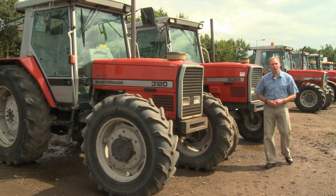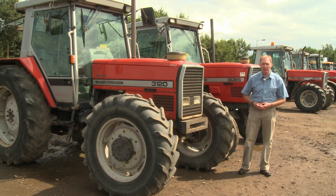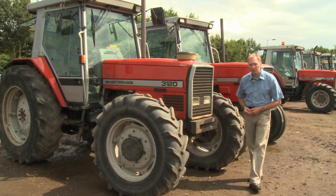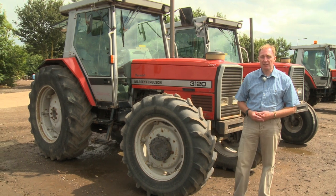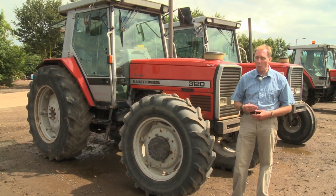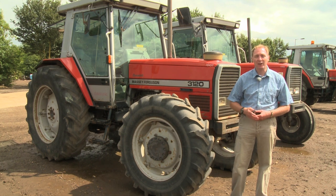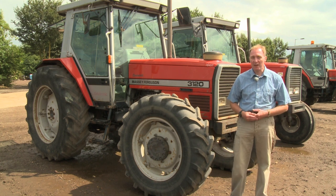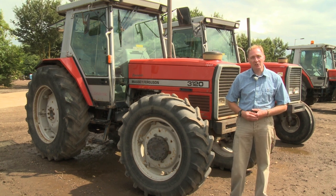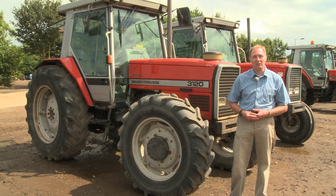To start this volume we have a comprehensive film about the features and benefits of all three tractor series. And to quote the film: wherever you're from and whatever the conditions, the 70 to 180 horsepower tractors will fulfill all your expectations. So let's see if this is correct as we look at these amazing tractors in the film Massey Ferguson 3000, 3100 and 3600 series tractors.